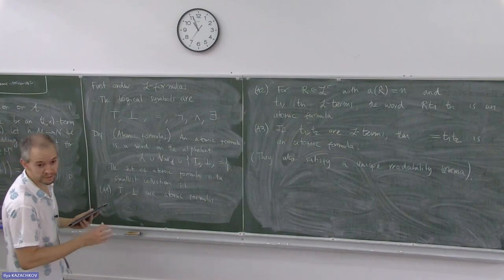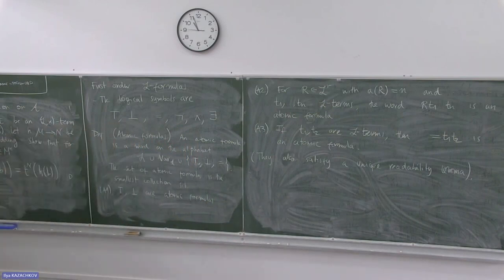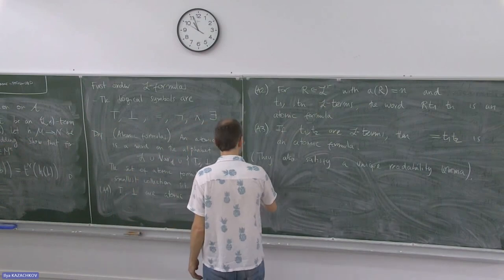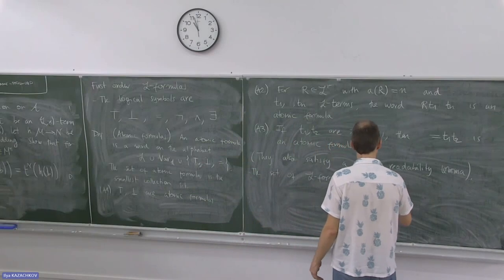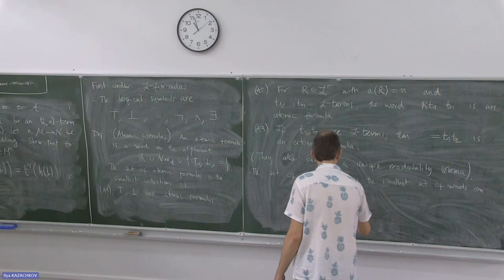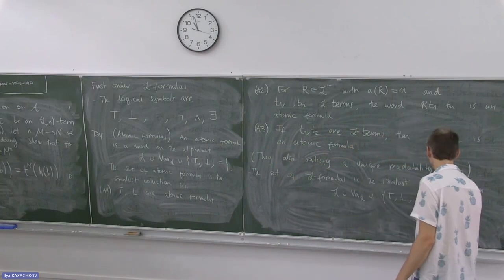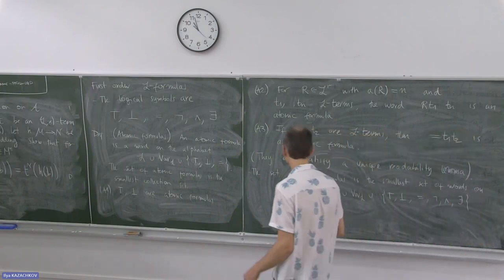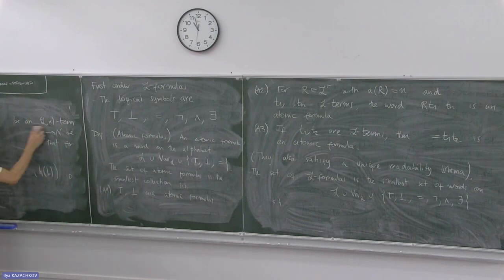Okay, now for the last four minutes that we have in the first part this morning, I think I can quickly define what formulas are in general, and we follow the same scheme. So the set of L-formulas is the smallest set of words on the alphabet. Now I have L, the variables of L, and all my symbols: true, false, equality, negation, conjunction, and the existential quantifier. Such that, and now I have again three types of formulas. The first type is, of course, atomic formulas.